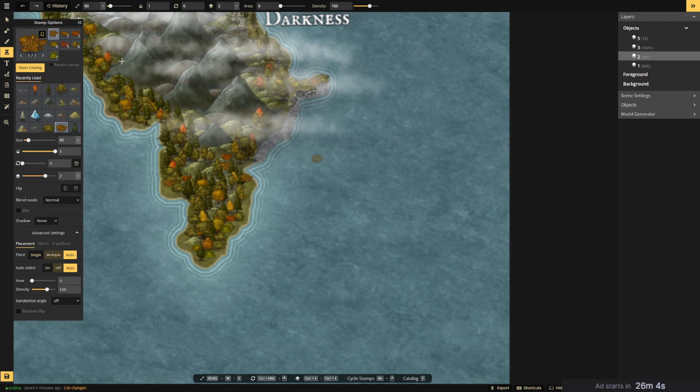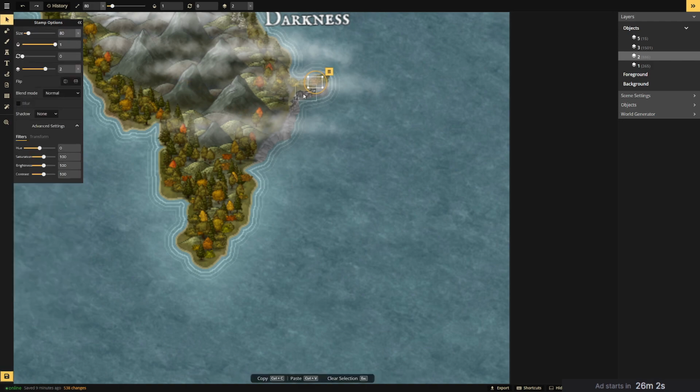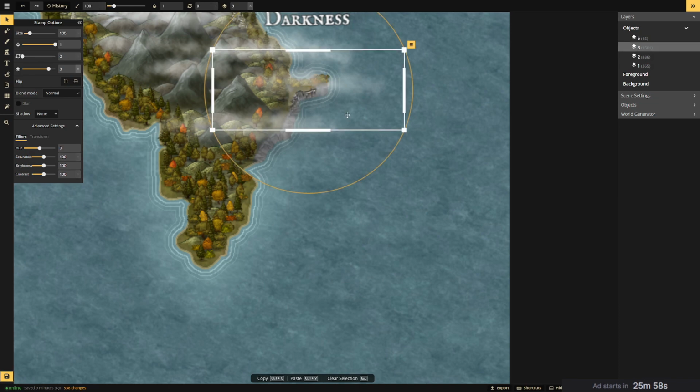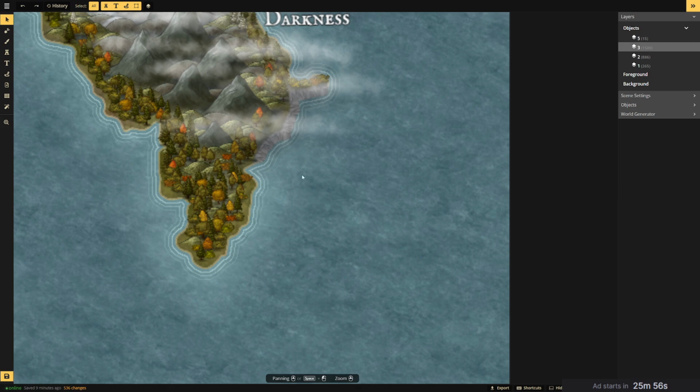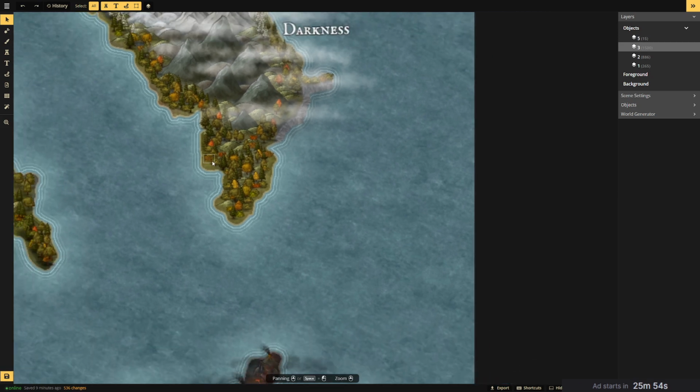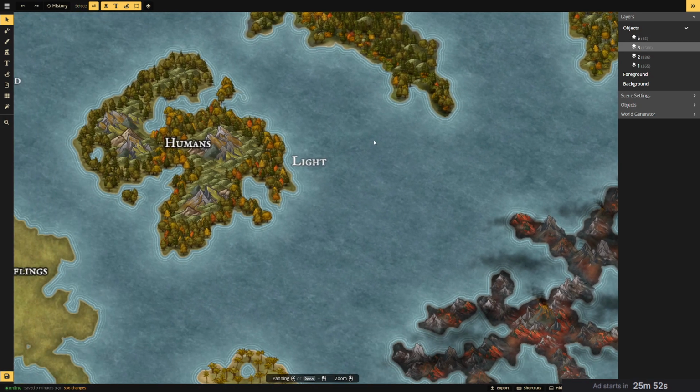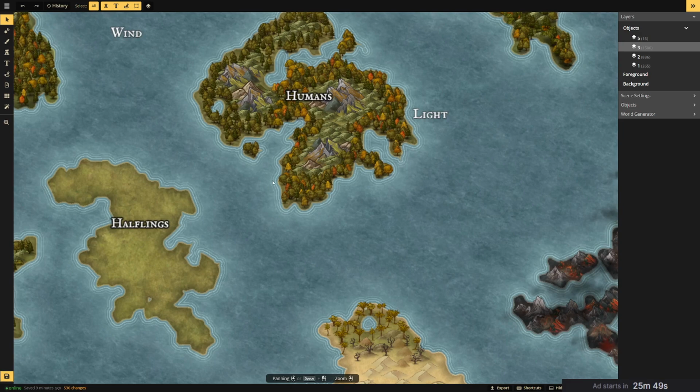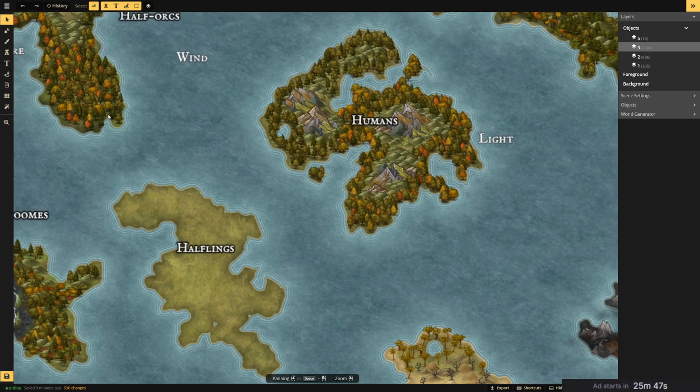Some of them I wish there were... Oh god, now I can't select it. There we go. I'm going to keep that. I don't mind how that looks too much. I can do it better elsewhere.